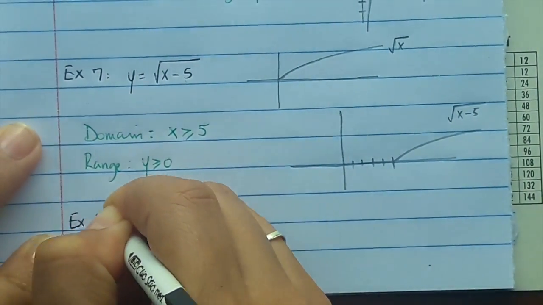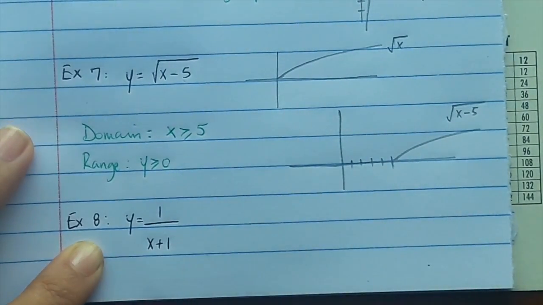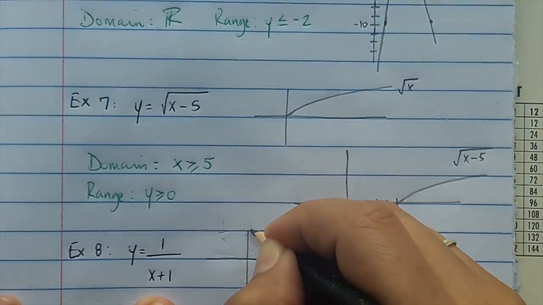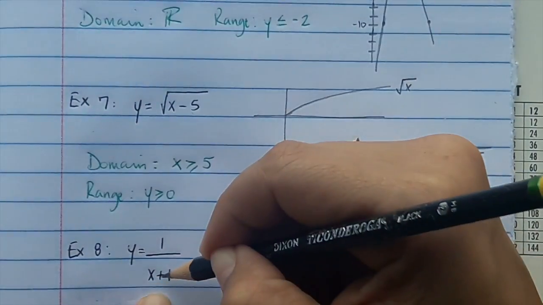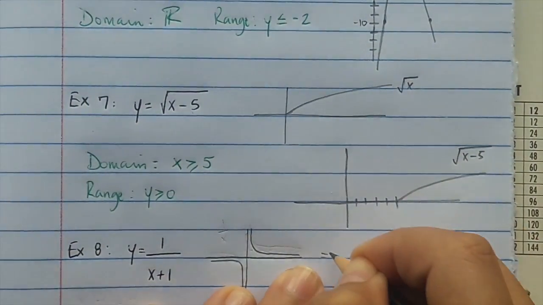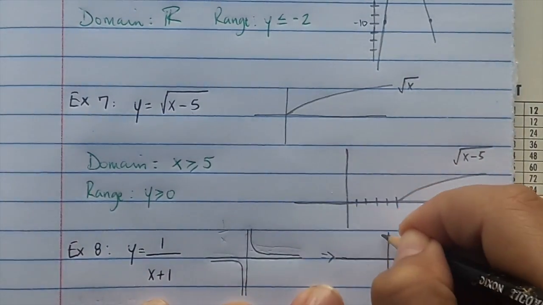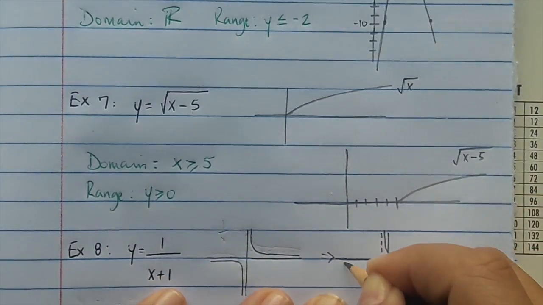Let's say we had the function 1 over x plus 1. So what was the parent function for this one? It's 1 over x. And what does 1 over x look like? Just like this. Then what are we going to do with it? This is inside, so you're thinking you're moving right 1, but you're moving left 1. So the vertical asymptote is also going to move to the left 1, where it used to be the y-axis. It's going to be at negative 1. And then the graph just moves with it.